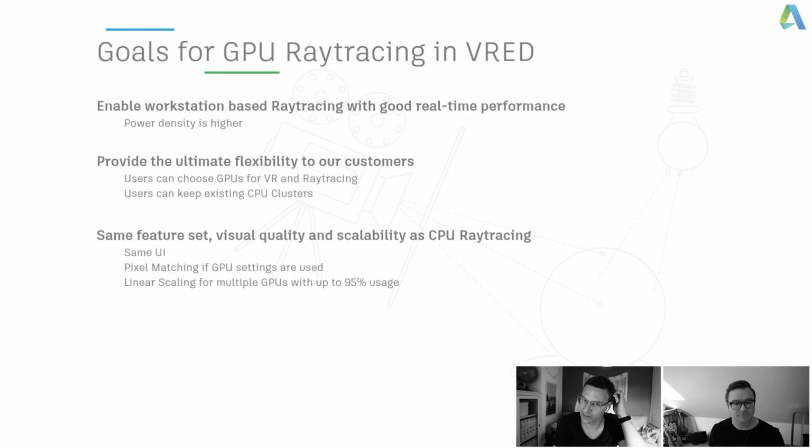I'm not sure if we can show the usage of the GPUs later on in the benchmark, Danny, but we noticed that we have up to 95% GPU usage on the different computers, of course depending on the content that we're rendering. So obviously in the interior, with medium anti-aliasing, we get probably a constant utilization of anywhere between 90 and 95%. For the exterior, you're obviously going to get a little bit less utilization.